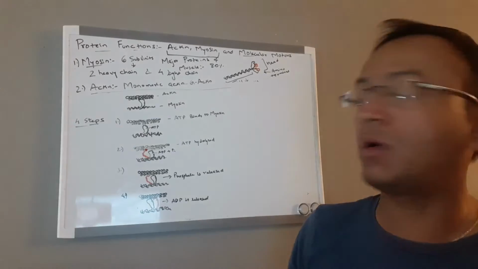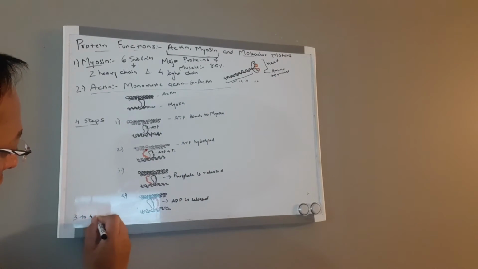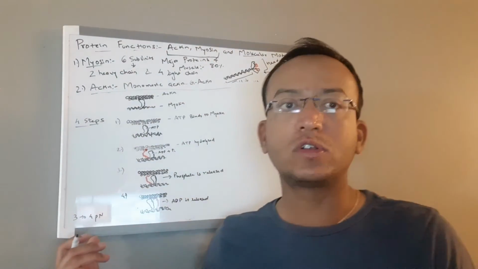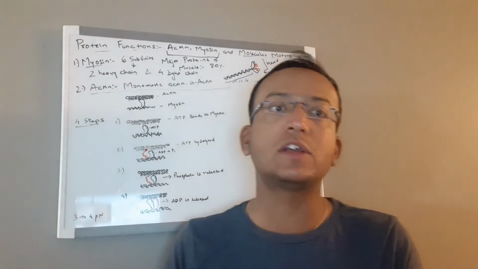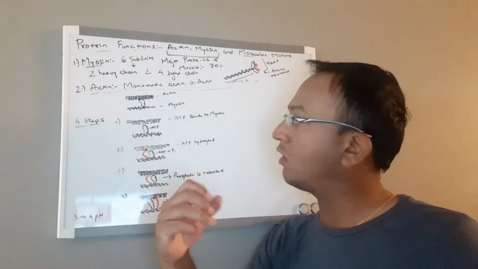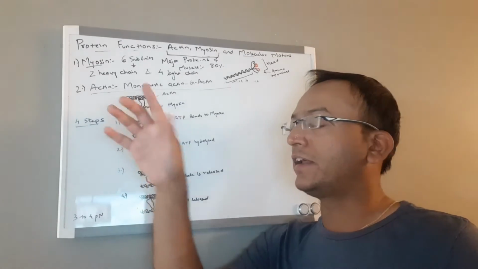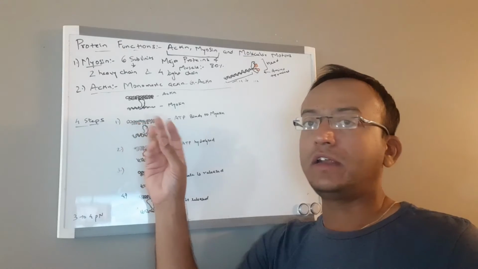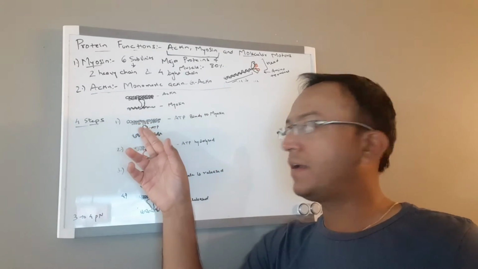Each cycle generates about 3 to 4 pN. That's piconewtons, a measurement of force. That force moves the thick filament 5 to 10 nanometers relative to the thin filament. Right. So this was the cycle of muscle contraction. So, actin and myosin. The myosin head is bound to the actin in the resting state. When ATP binds to the myosin, the myosin cleft opens, and it is separated from the actin.